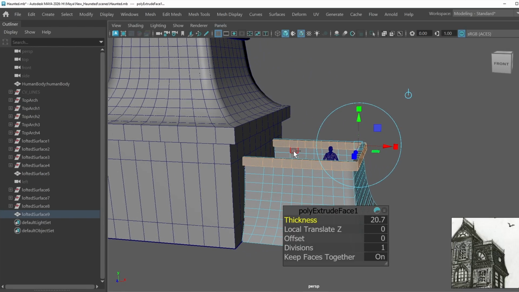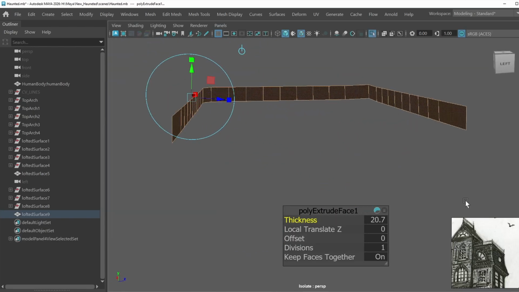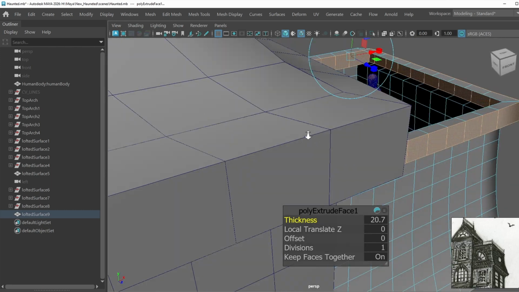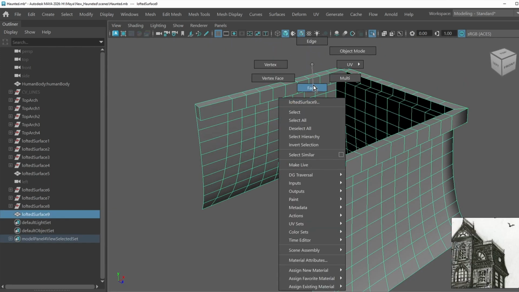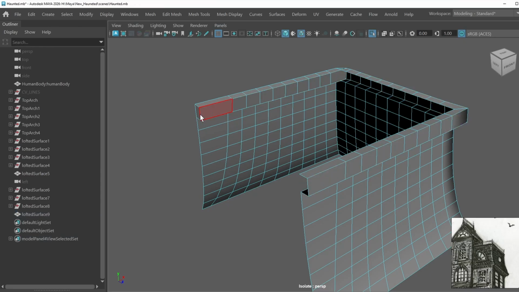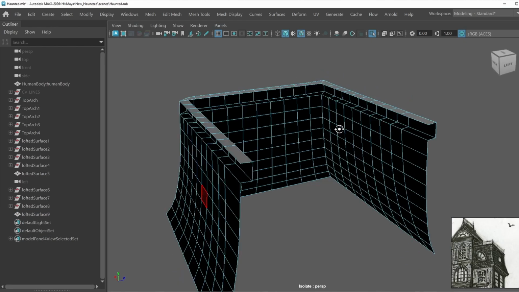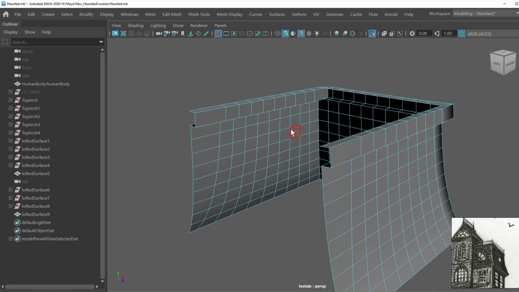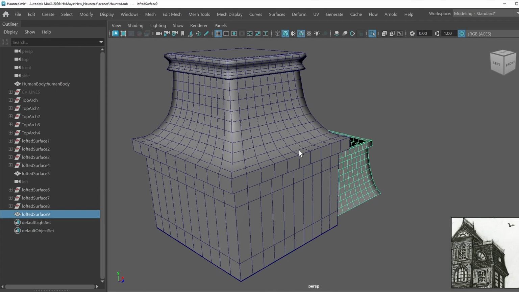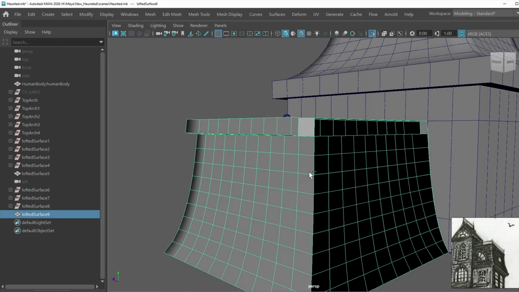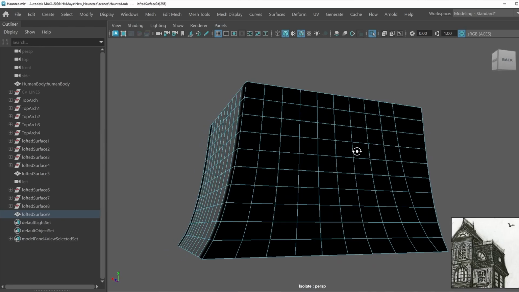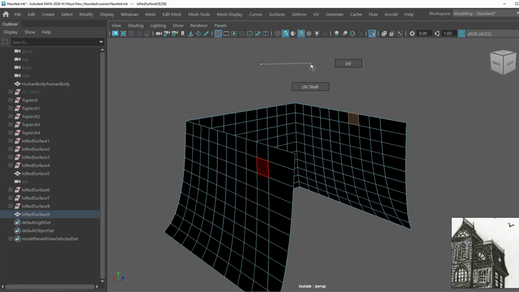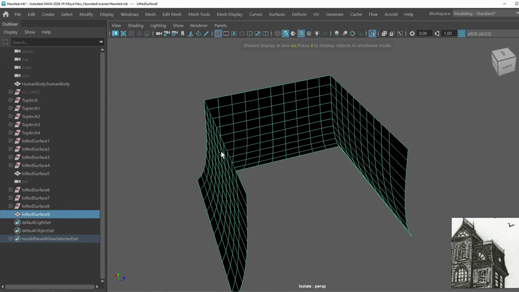So I'm almost overlapping here, and then there we go. Grab these faces here. It looks like, oh, something happened here. What happened here?